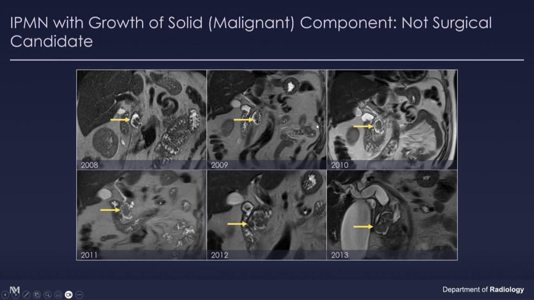This was a patient, and it begs the question, why do we keep imaging, other than I could show this in my talks? But this was 2008. There's probably images after 2013, but you could see that there's a mural nodule. The mural nodule every year is being imaged. It's growing. This is cancer developing in an IPMN, nicely illustrated. Sometimes, as illustrated here, they could be fairly non-aggressive, I guess is the correct term, because this is over 5 years, and like I said, they've been following them even since.